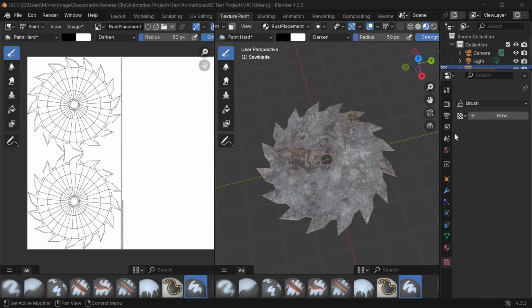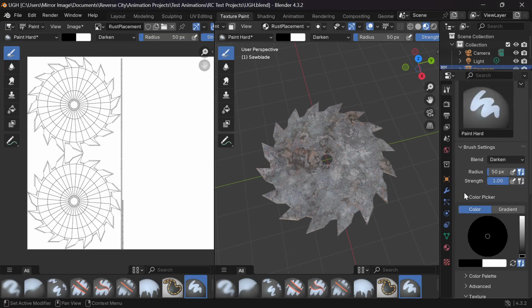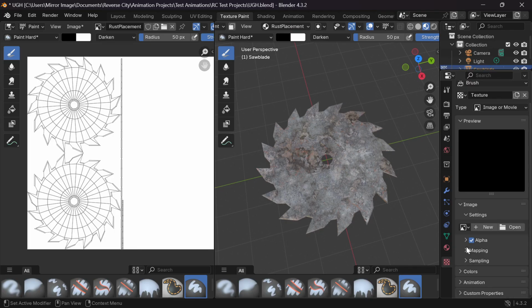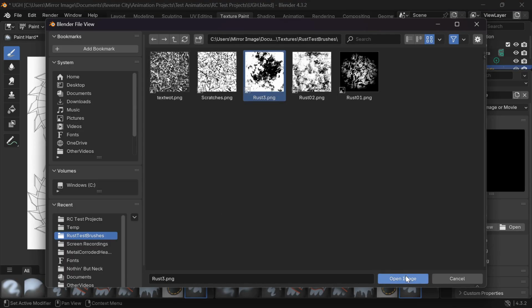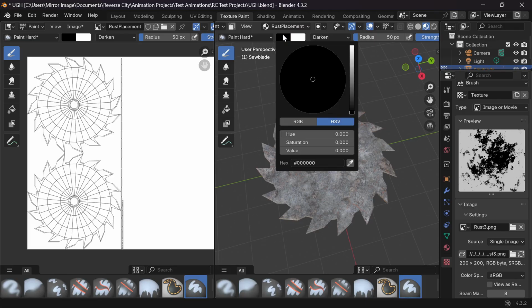And I'm going to go up here to the tool panel and go down to the texture, select new, and press this little button and we can open up a brush. I have these already. You can use whatever you want, make custom brushes, and they have to be white on black. And I believe also black with transparency works.